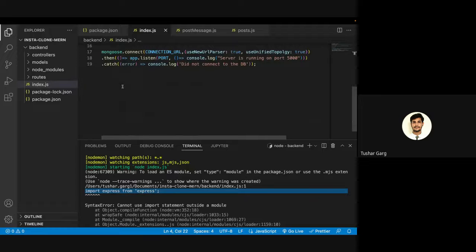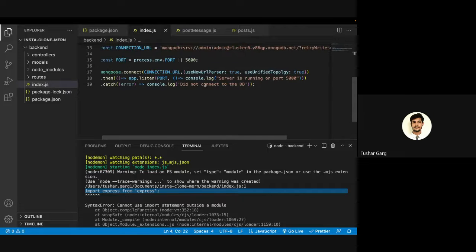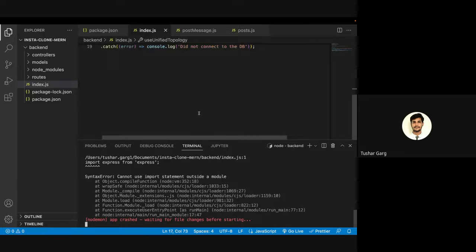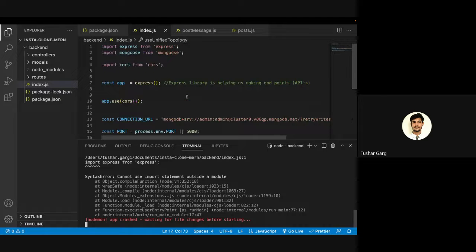Use unified topology. I think that is a spelling issue. Unified topology, spelling is right. It's topology, okay. I think that's not a major issue, but yeah. There is some issue in the installation part. Just a second. We have not got these correctly. It seems they have not been installed.